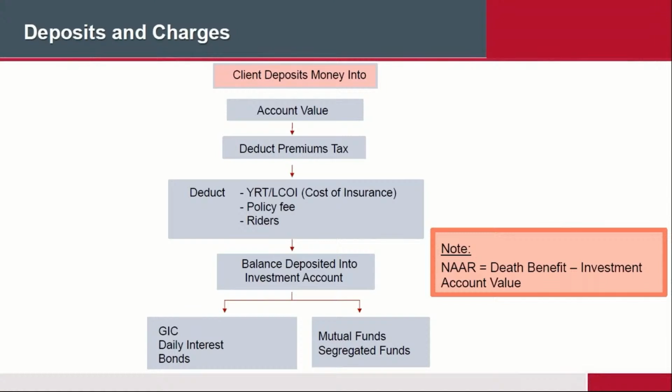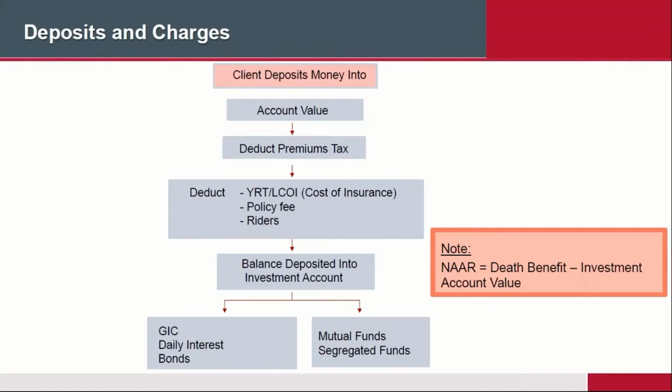So think of this again as you deposit your $1,000 in your bank account and you wrote some checks. You wrote a check for $100 for your Visa card. You wrote $200 for your car insurance, whatever it was. The same idea, except that in this case, the insurance company actually does it for you. So from the consumer's perspective, they just simply deposit $1,000. All of this is done internally. So there's an actual deduction for the cost of the insurance, whether it be yearly renewable term or level cost of insurance, the policy fee, any riders, and then whatever is left from that $1,000.